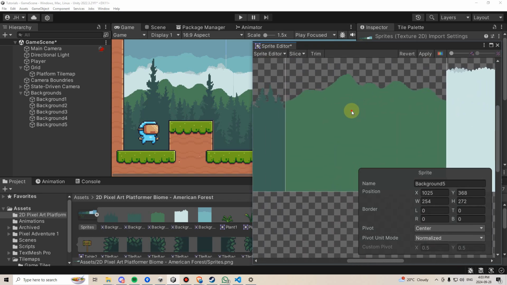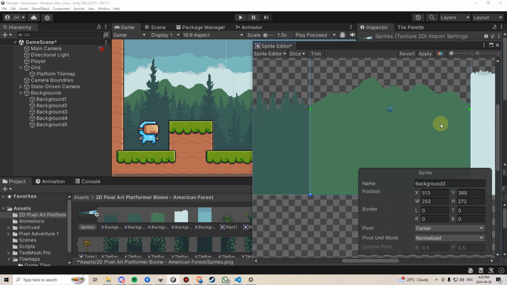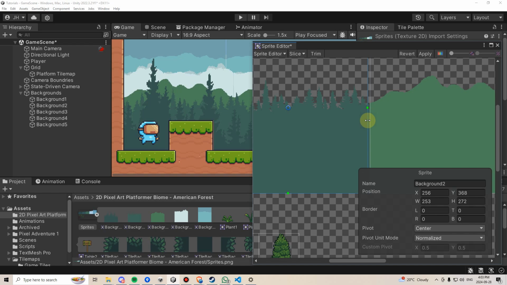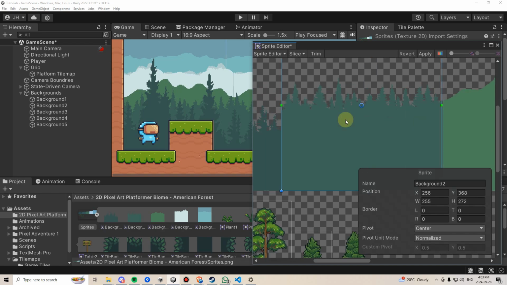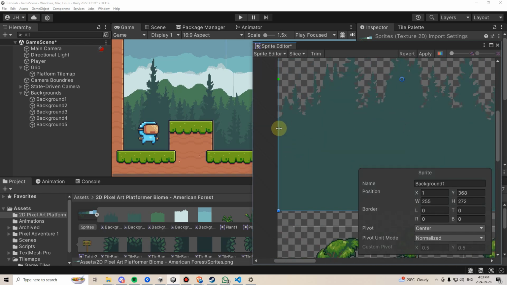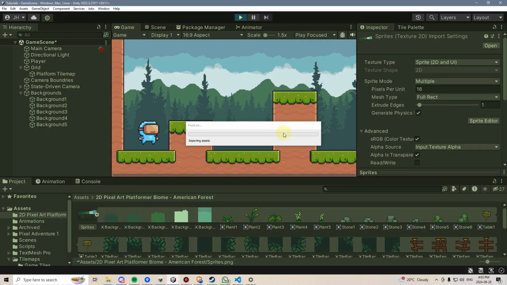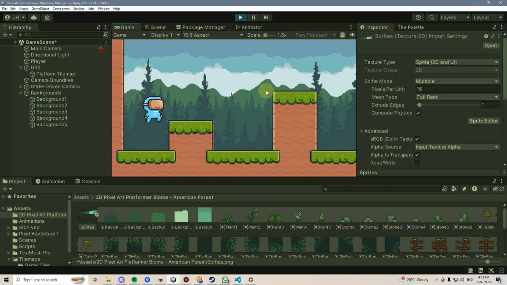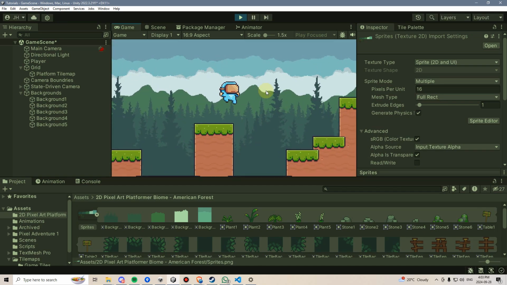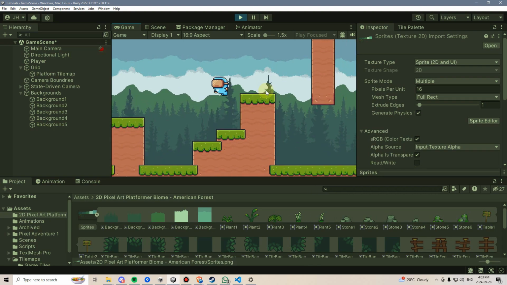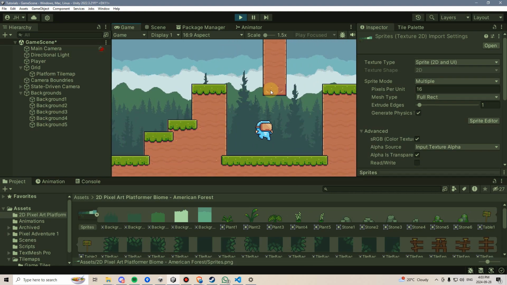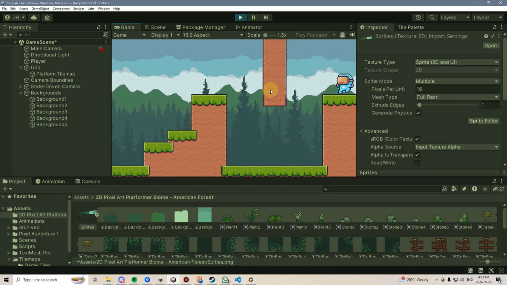You may have to do this a couple times if it doesn't work how we expect it to the first time. Just for good housekeeping, I'll do this on all of them though. And yeah, hit apply, and it looks like that solved all the tearing issues, and I can just do one more run through to test it out. Yeah, I don't see any further tearing, and we can see that all the backgrounds are moving at different speeds. So I'm quite happy with how that has turned out.